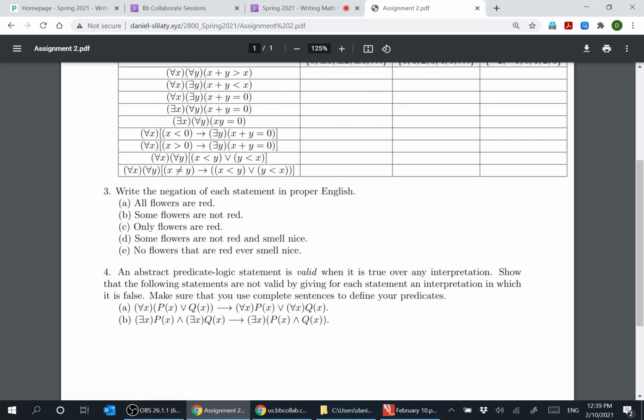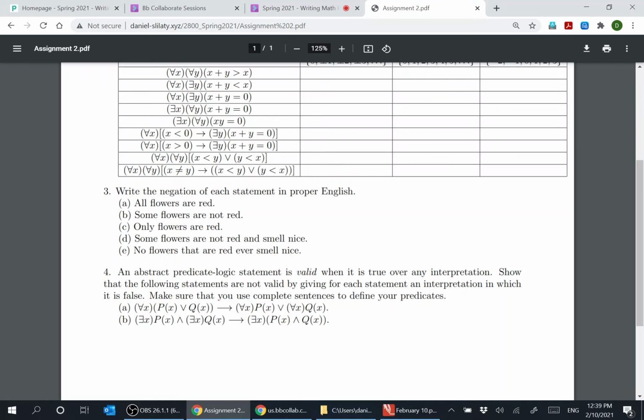Okay, every living thing is an animal or a vegetable. I mean, it's not really true, but say it is. Therefore, every living thing is an animal or every living thing is a vegetable. That's false, right? So as long as P and Q don't cover everything, but not everything is a P or not everything is a Q. You don't want to say something like this.